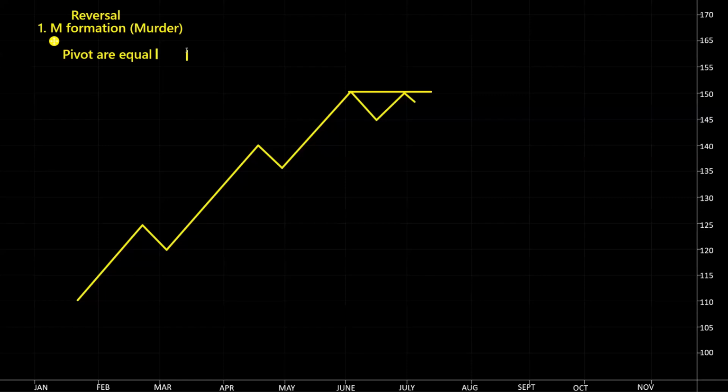Okay. So you have horizontal support and horizontal resistance. Once it comes into the previous pivot within the trend, this is now a reversal called an M formation. Your pivots are equal. Why do we see it through the bear lens when pivots are equal? Because pivots weren't equal through the entire previous trend. And now that they are equal, the question you have to ask yourself if you're a bull is, why didn't we see an increase in support?